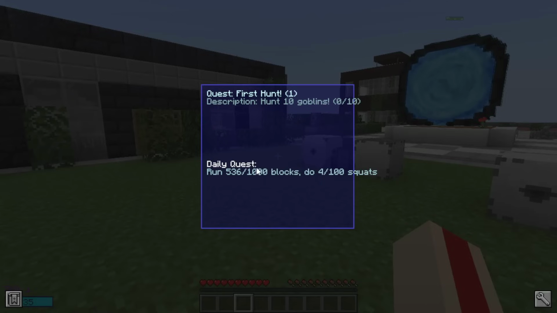Then there's the daily quest, and this thing used to mess me up. So, run 1,000 blocks and do 100 squats. Doesn't sound so bad. It used to be 1,000 squats every single day. Not a Minecraft day, Keely. Every IRL day. So, essentially, if you don't do it, you go to the penalty zone. That's where big monsters live. So if you're low level, terrible.